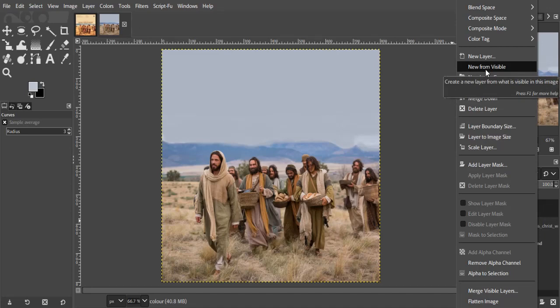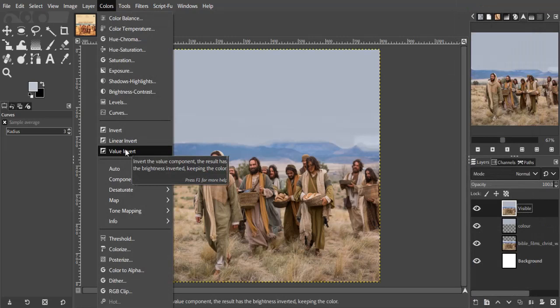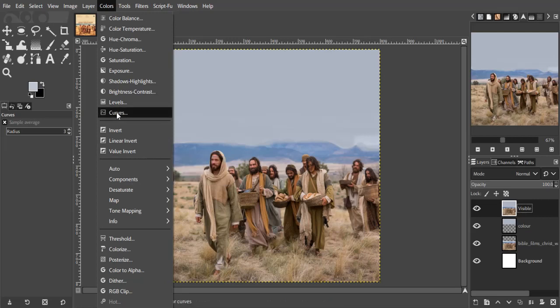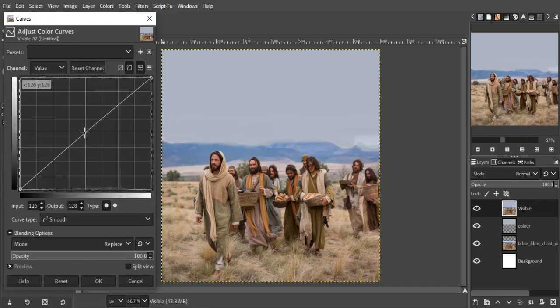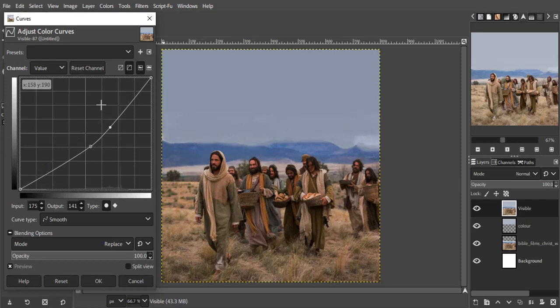Now what we'll do is to adjust the color of the entire design, both the picture of Jesus and his disciples and the artificial sky that we've painted. We'll also be doing that using the levels. So let's see what we're going to get here.